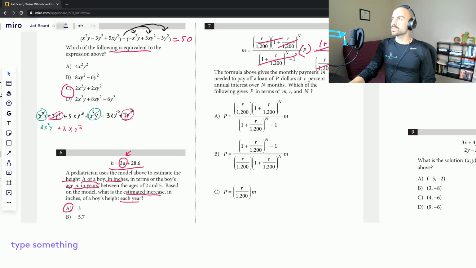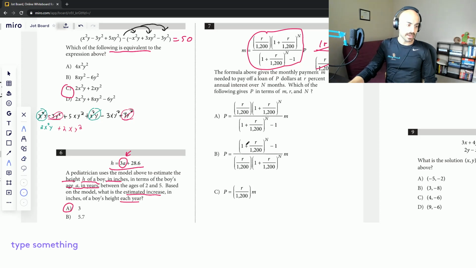other side. So then what we realize is essentially what they're asking us is which one of these is the reciprocal of this fraction right here. And I'll get rid of all this to make it much clearer. What is the reciprocal of this fraction on the other side? And we see that it is B. All right.